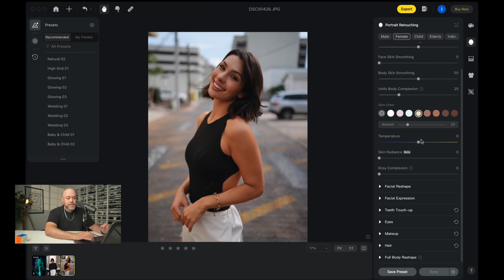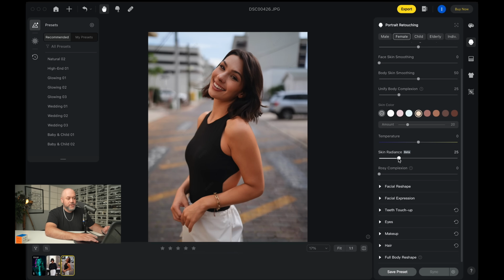So one of the other things that I like to do, and this tool is also in beta, but the skin radiance slider is also really cool. If I take this slider and just dial it up, you'll see that it will basically just add radiance to the skin. It brightens it up even more. And so we'll take it to the max so you can see that that's probably definitely too much. But you could bring it up to something like 25, for example, for the purposes of this image.